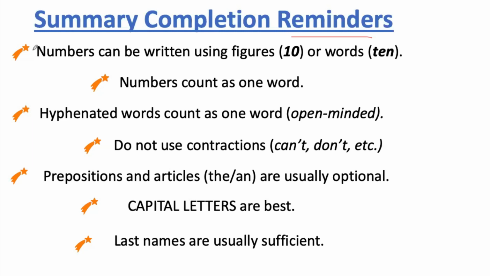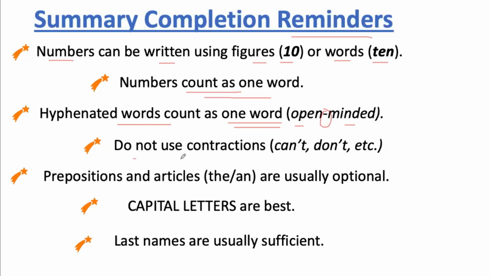That also goes for short answer and table completion. If you have numbers, they can be written using figures, so the number itself, or you can spell them out using words like ten. Just make sure that you remember they count as one word. Also, hyphenated words count as one word. A lot of students get confused about this because they see, for example, open-minded, but they forget the hyphen. This hyphen joins these 2 words, and so they count as one word.